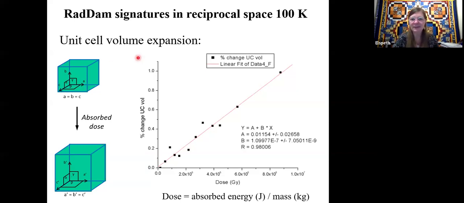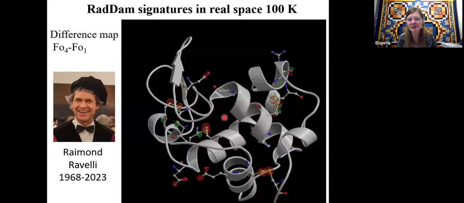And this is linear, but then it's not reproducible between crystals of the same protein on the same day with the wind in the same direction. So unfortunately, we can't use it as a metric to say when your unit cell expansion is more than 0.4%, throw the crystal away, because it's so variable, and it seems to depend on the number of dislocations and imperfections in the crystal.